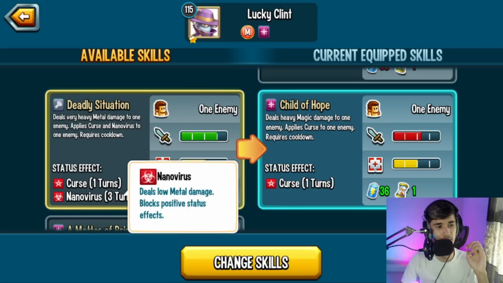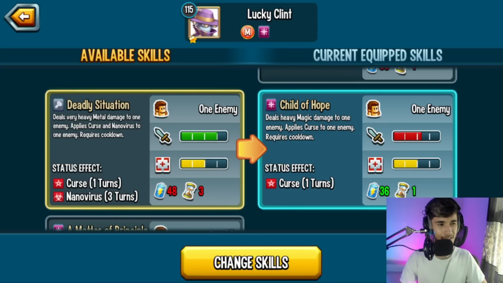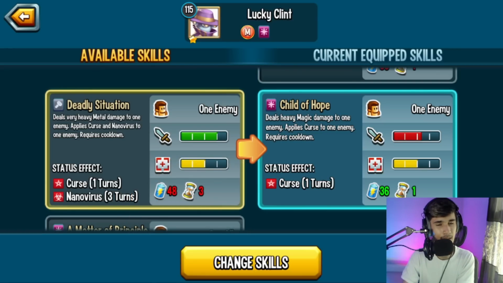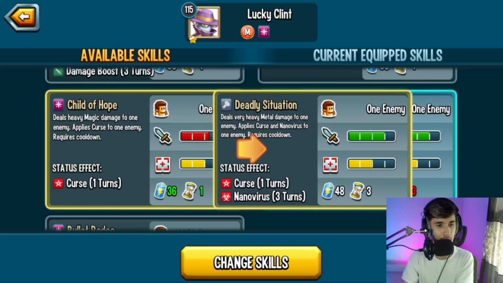Okay, recently they've been releasing lots of monsters with nanovirus, so it's not becoming as good as before, because now you can stop it with almost any monster that they've released recently. Like, take a look at the monster waste, right? Take a look at this guy, and I'm sure there are many more. So yeah, we're gonna go ahead and equip this.